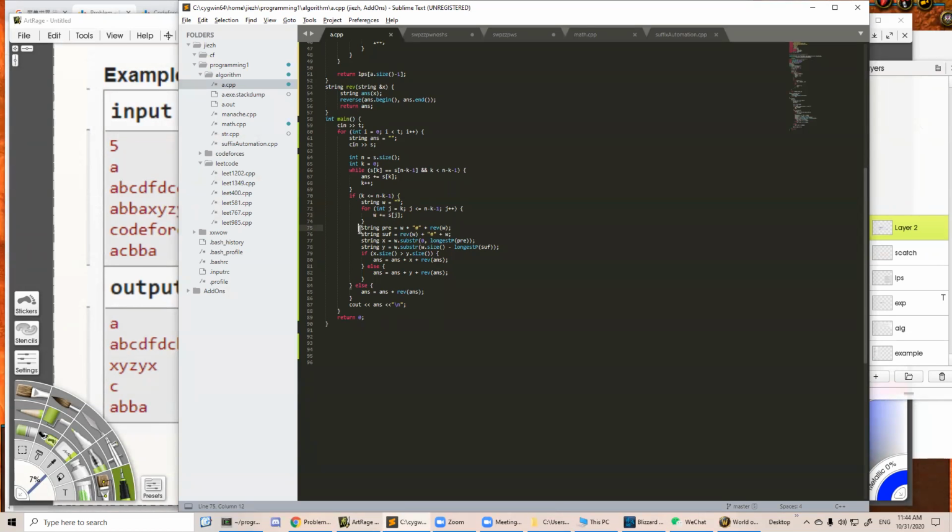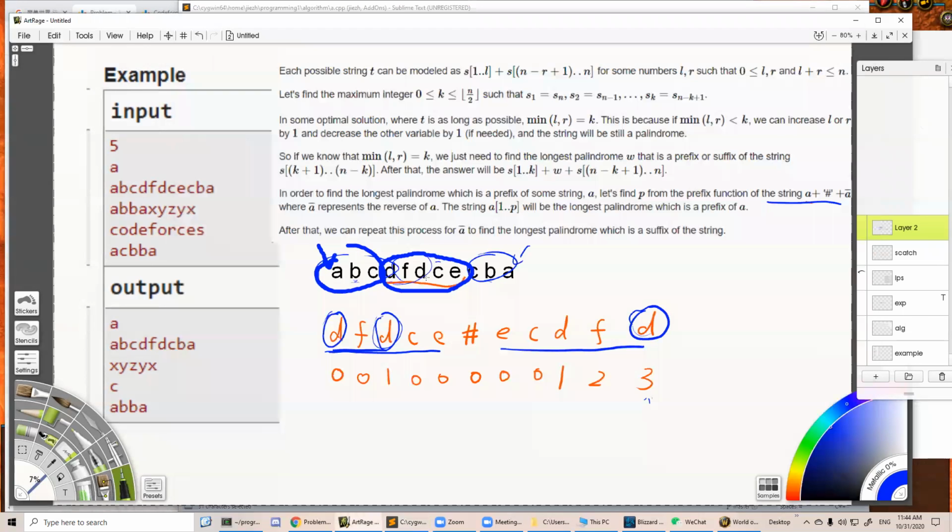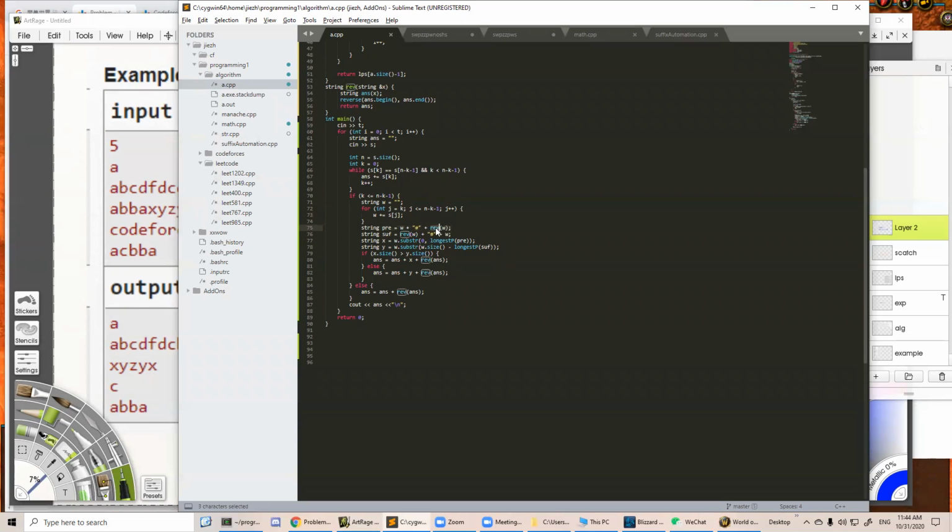And then we are going to create the string for the prefix calculation. And we have a small function here, which is to calculate the reverse of a string. And then we are going to use this function to calculate the longest palindrome of a string.